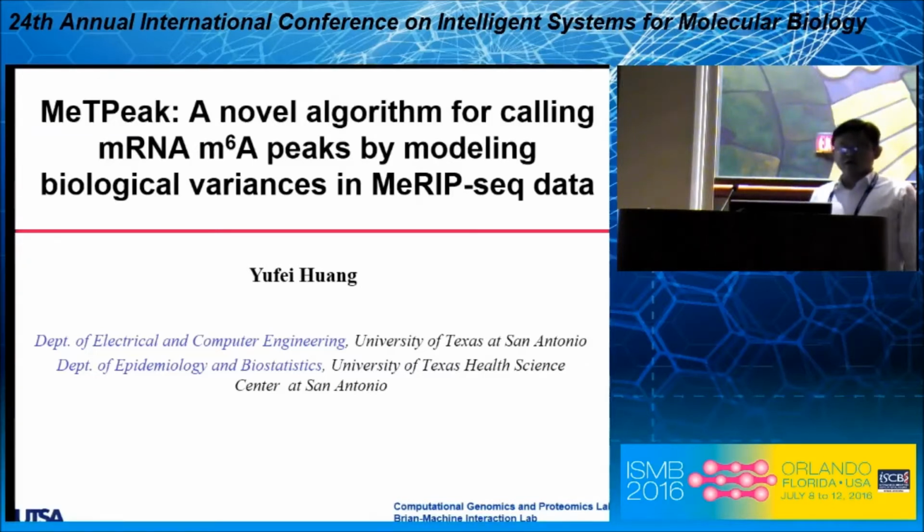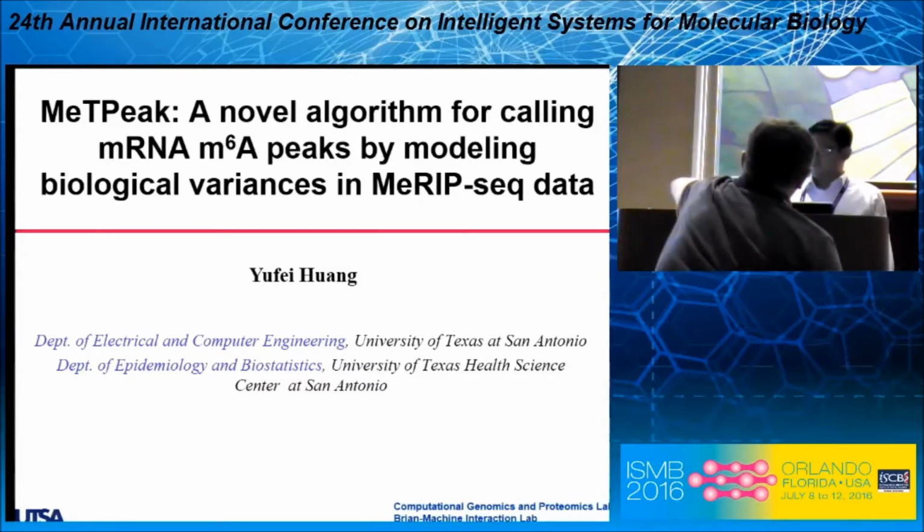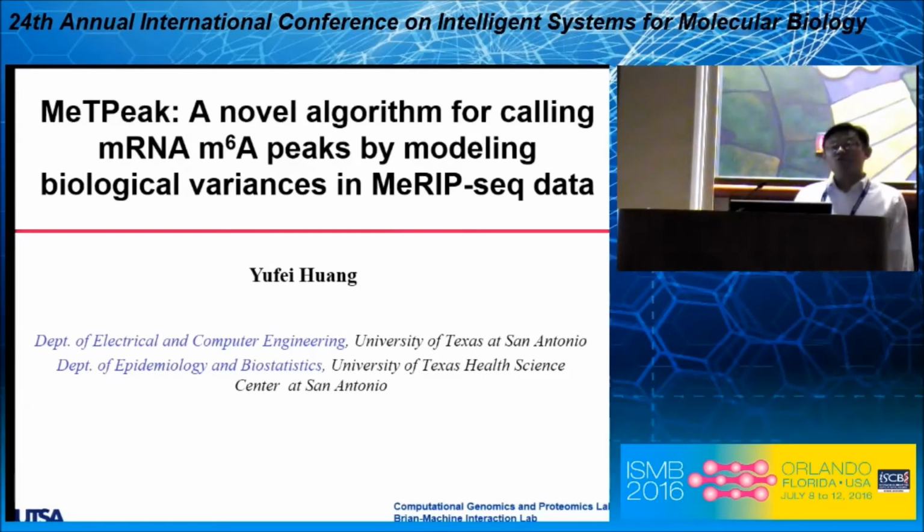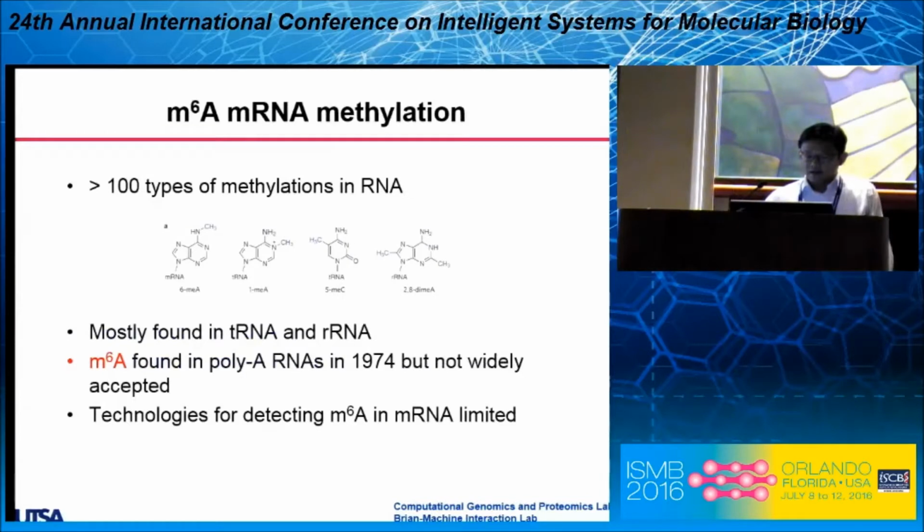So what I'm going to talk about today is an algorithm that we developed for detecting m6A methylation sites, or peaks, in the transcriptome, in RNA. So let me talk very quickly about m6A. Gong, in the morning in this session, in this room, actually talked about m6A in bacteria, particularly in DNA. But what I'm going to talk about today is m6A in the transcriptome, and particularly in mammalian cells. But still, m6A essentially is adding a methyl group to adenine in the 6th position of the carbon ring.